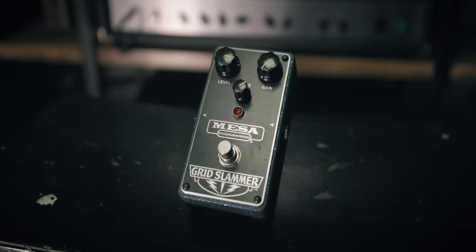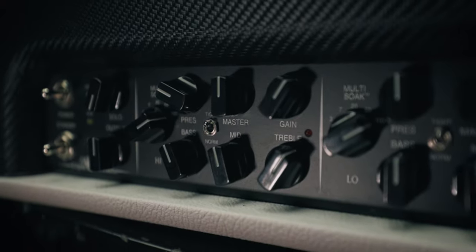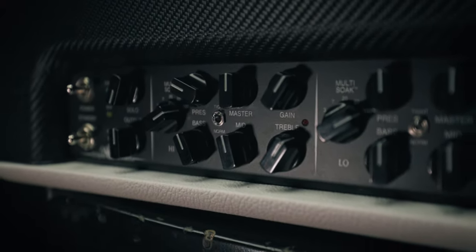So in the full track, I recorded both amps the way I would do it if I were recording a song for myself. That means with the boost in front and the knobs turned the way I like it. On the Triple Crown, I was using the high gain channel with the tight switch engaged, solo boost off and reverb off. On the Archon, I was using the only gain channel with the bright switch engaged. For consistency, both amps were in 100 watt mode, had their master volume set to noon, used the same boost settings, and were both running into the same IR blend in the Torpedo.